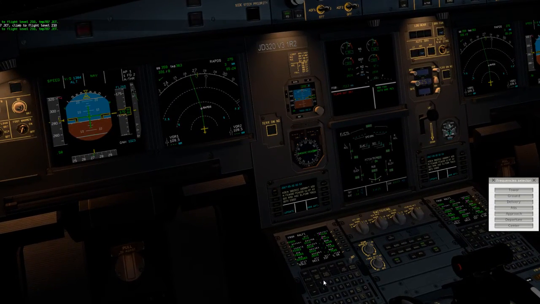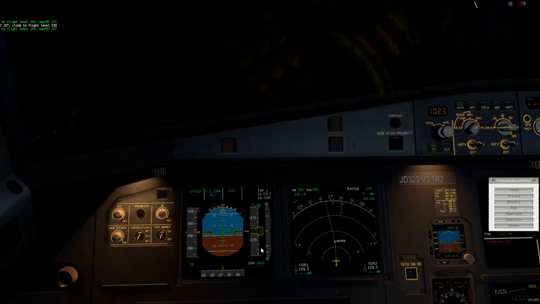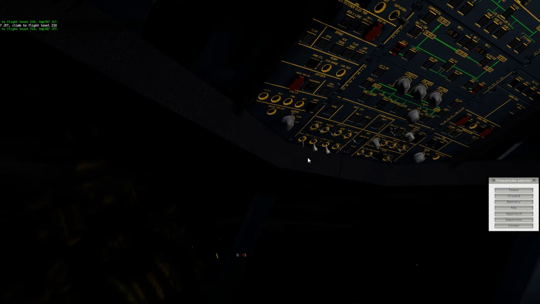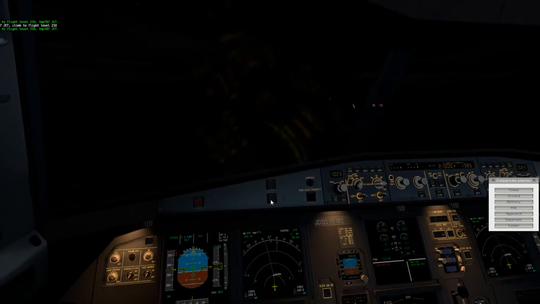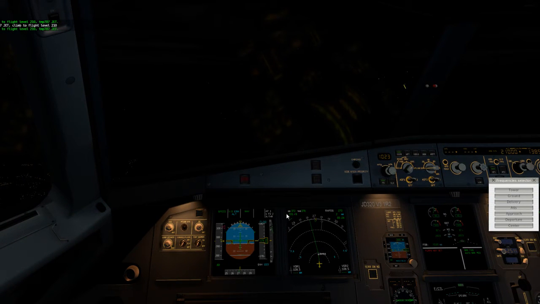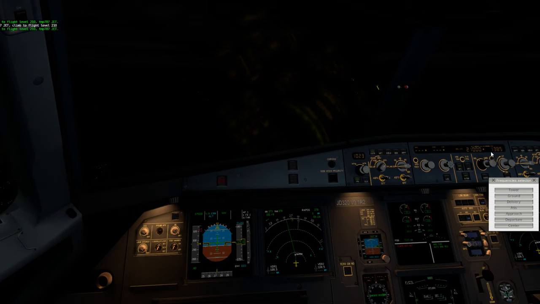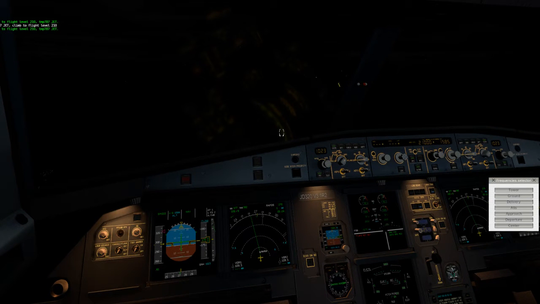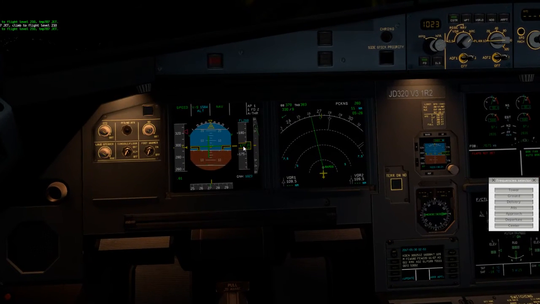We're going for rapids now. There we go. So there's our target speed. So we are actually almost there. Almost at our top of climb as well. Well, kind of. Almost to our 210 anyways. I'm gonna turn this up just a little bit. Let's see how it likes that.